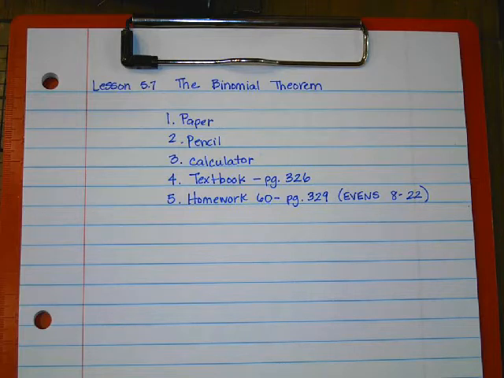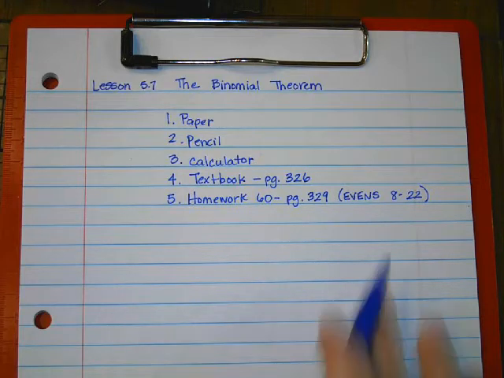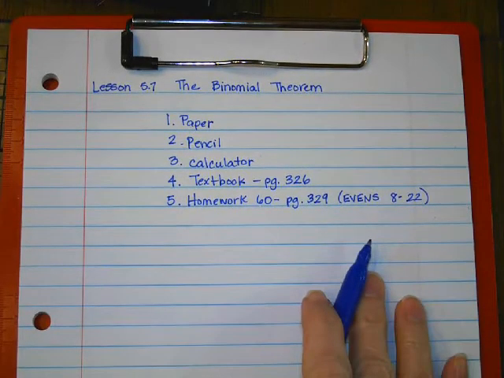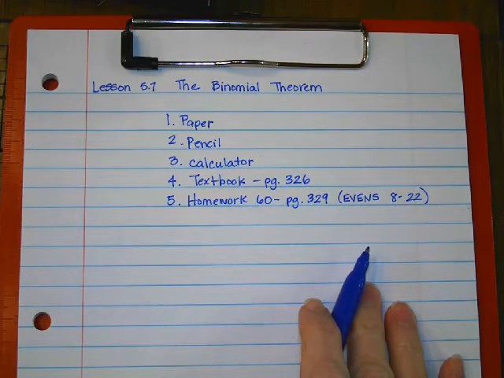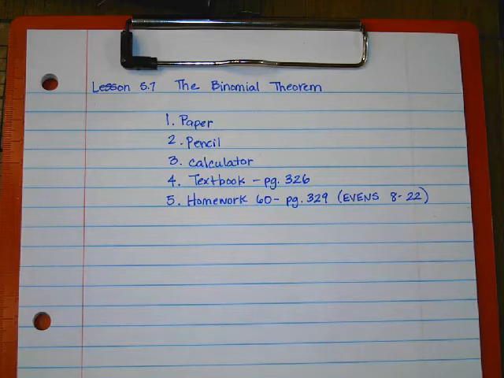And tonight's homework will be page 329. We'll be doing the evens, 8 through 22. You would write your answers on paper. You can take a picture and send it to me through the homework drop on Grinweb. That way I can grade everything and shoot you back feedback. Or you can do the old school method where you take a picture and send it to me on the Remind app. Either is fine, but those are the only two places I like to look for your homework. It's the homework drop or you sending it to me through the Remind app.